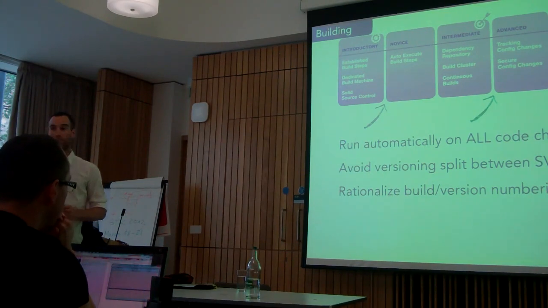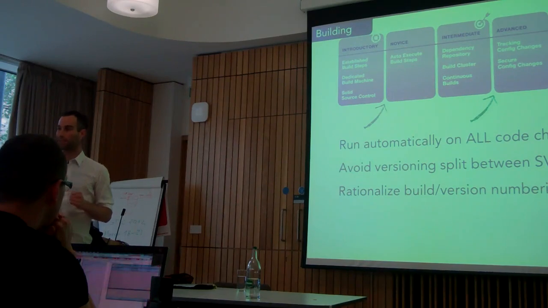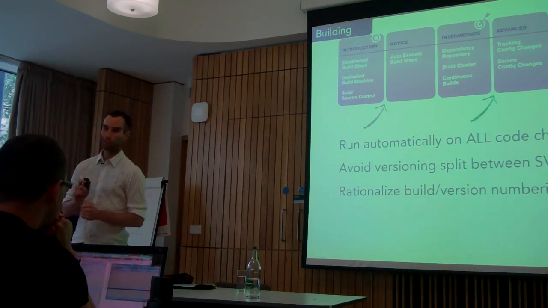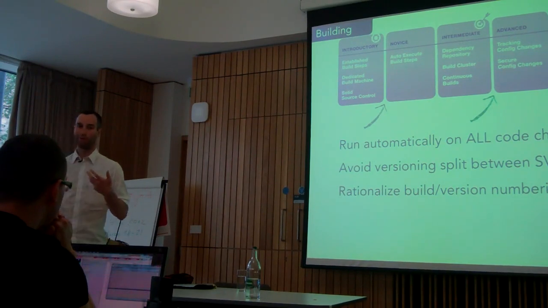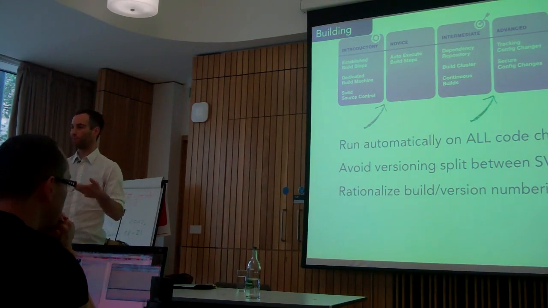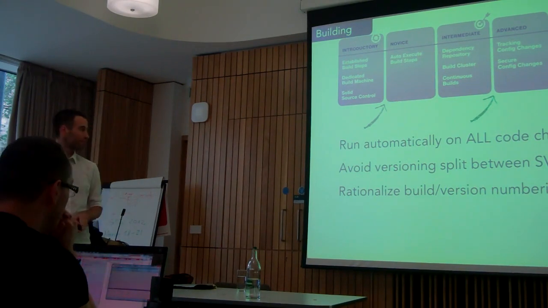I'm trying to avoid the version split in Subversion, so Store has a way of storing files in it, but I'm not totally happy with how that works, and I'm a little reluctant to put 100 megs of test data into that database. I'm not sure what it's going to do. So I'm not quite sure of the solution, but you run into this problem where you have two different versioning systems, and you need to know, well, I checked out that version of that and that version of that. It would be better to have a single system.